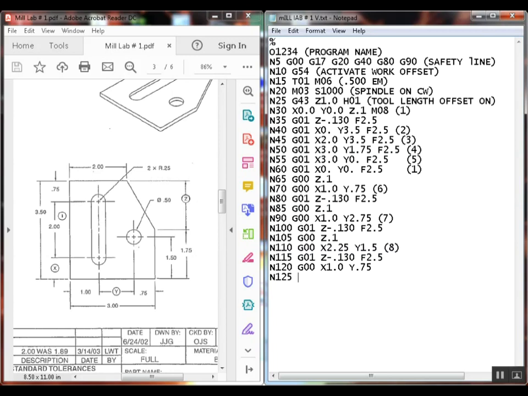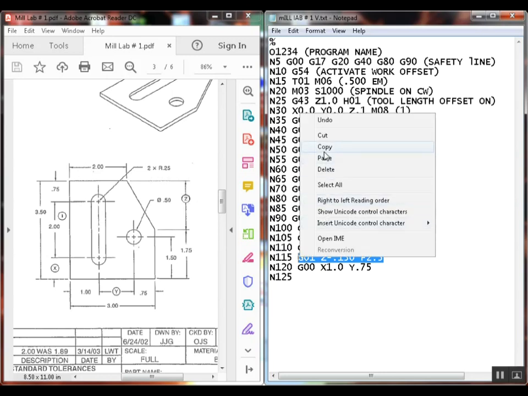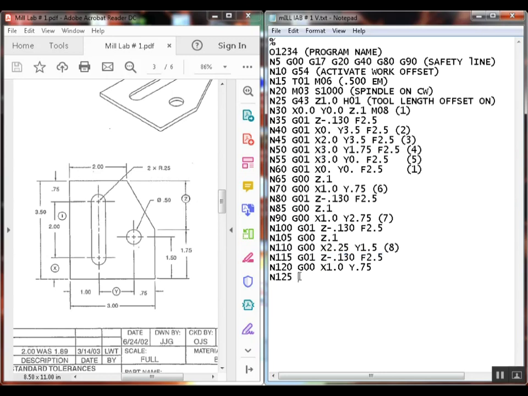All right, so I'm in position. Now, guess what? Well, I'm going to wrap it down. I'm just going to copy this. See, anytime you can copy and paste, do it. It saves you so much time. This is the way to efficiently program. Now, there's other people who program faster than me. Good for them. Now, the G01 is still active. I don't have to program it, but I am. Now, I'm going to go ahead and feed. Mill, mill, mill, mill. I'm going to cut this slot out. Not realistically, I wouldn't do it like this, but again, we're just practicing.